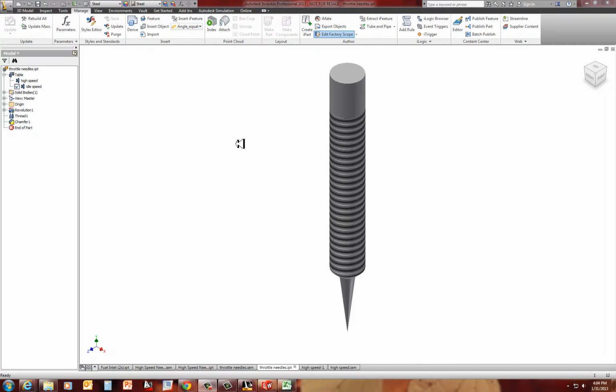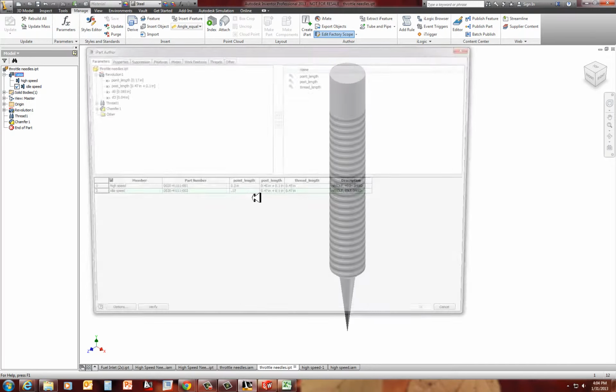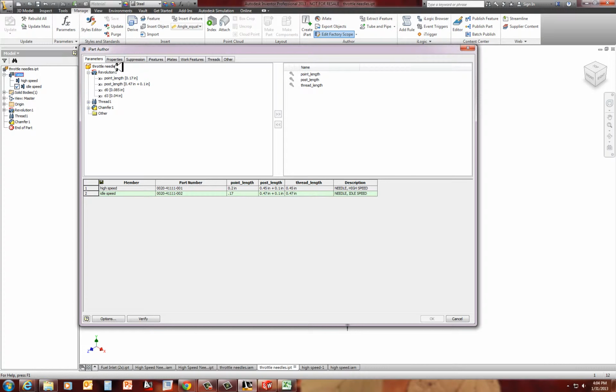In order to make sure that we've got the correct things going into our bill of materials, the correct definitions, we're going to go into this table. And what I did was I came to iProperties and I took the part description, which is under the project, the description, and I set it over here, and I actually set some parameters to that. So this will go in the description in the parts list, or in the BOM.